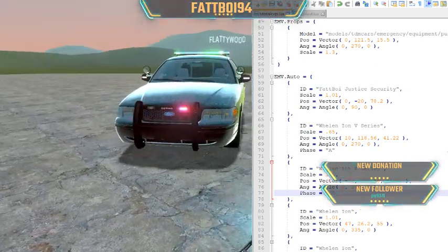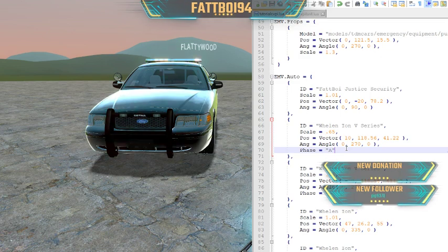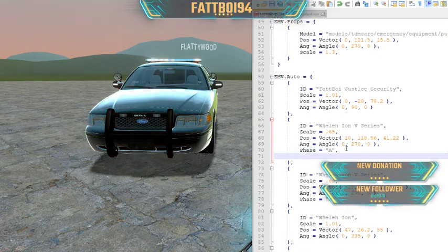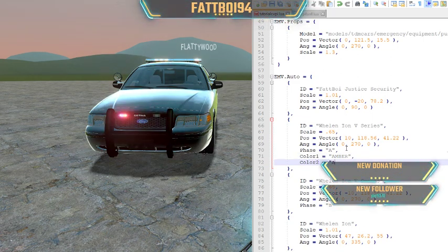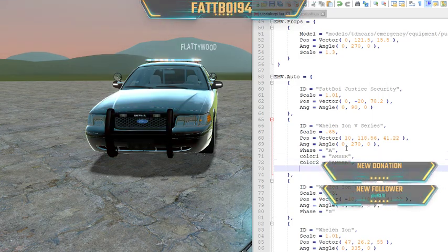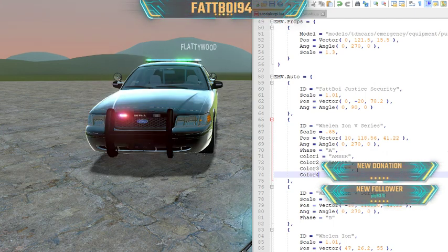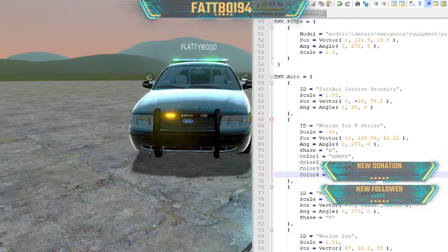So right now we're just going to change one. We're just going to use the colors for all of them on the same ones. So we're going to keep the phases, but for the one on the left, we're going to change color one to, let's do amber. Color two, amber. You can also do color 3 equals A. You can also do it like that. Me, I don't, because it confuses me with the phases, so I always just type them all out. Save. And now that entire light is amber.